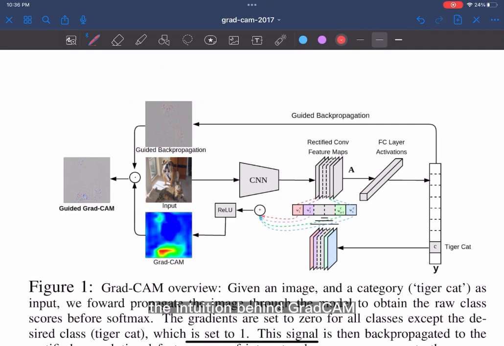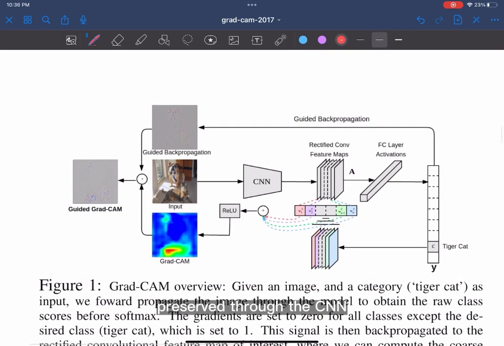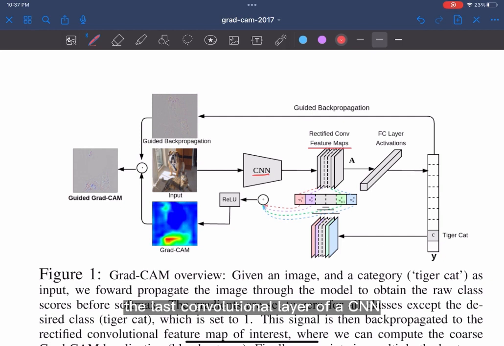The intuition behind GradCAM is actually quite similar to CAM. We want to leverage the spatial information that is preserved through the CNN to understand which parts of the input image were important to a classification prediction result. And so similar to CAM, GradCAM uses the feature maps produced by the last convolutional layer of a CNN.